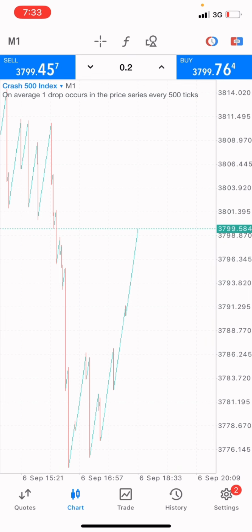If you are using a lot size of 0.2 right there, probably you're going to be making 10 cents per candle tick. Right, every candle tick you're going to be making 0.10, which is 10 cents for each successful candle tick. Then about 5 candle ticks you're going to be making about 50 cents. So if you got about 10 candle ticks from the market, that's going to be about $1. So you see, if you successfully scalp the market, you have gotten 10 successful candles from this trading strategy. If you got 10 candles successfully, you are going to be making $1 from this market. Right, so that's $1 added to your $20 account.